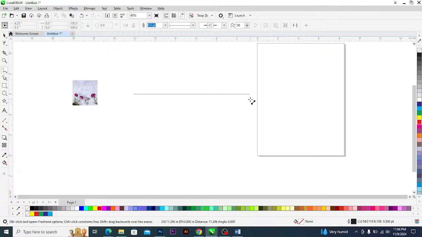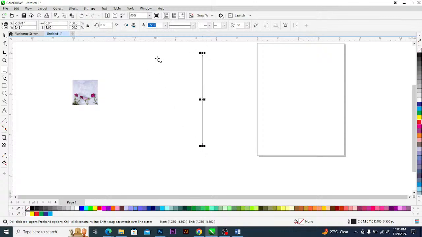Once you get to where you want to stop the drawing, you press the left key again and it stops. Once you set your line, don't click, don't drag, just take it to the length you want, then hold down your shift key and press it back.